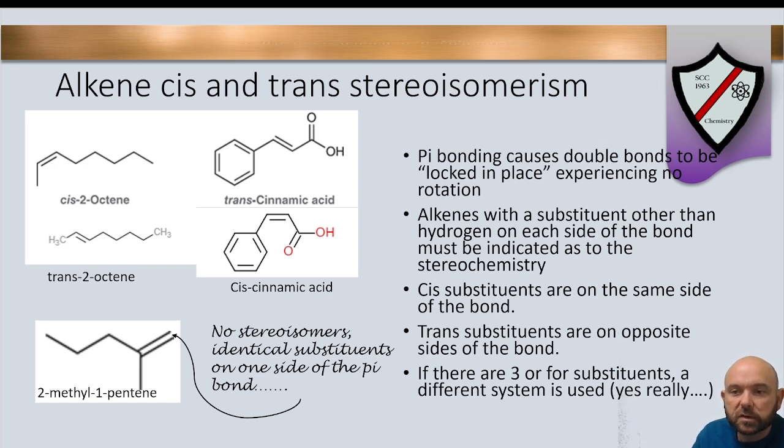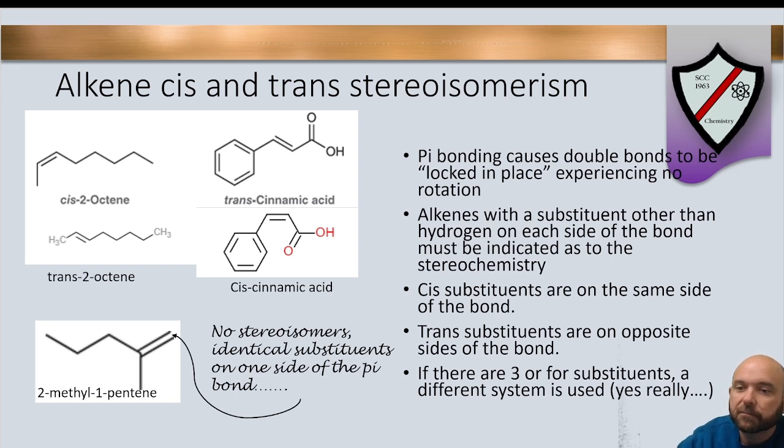Now you do have to be careful if one side of the double bond is hydrogens only. The arrow is pointing to an sp2 carbon there that has a double bond and then would have 2 hydrogens bonded to it as well to fill out its valency. Because they're the same atom on that side of that double bond, you can't say whether the big substituents are cis or trans to 2 of the same hydrogens. So there is no stereoisomeric change at that position for that particular double bond.